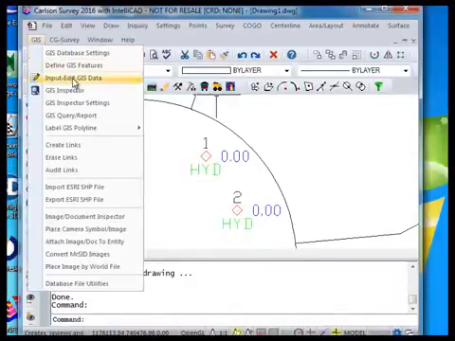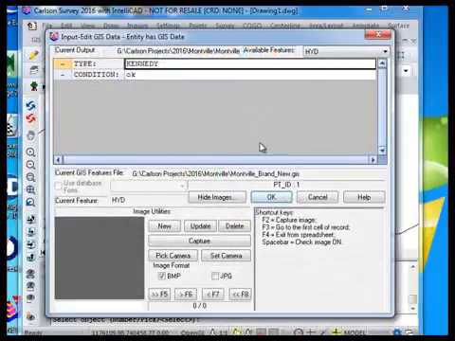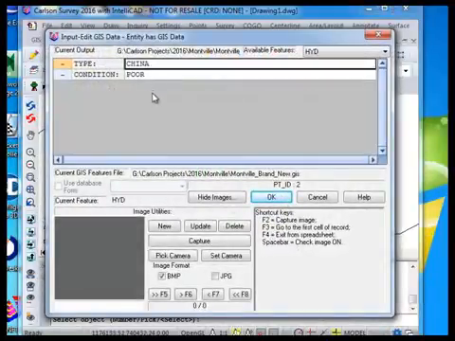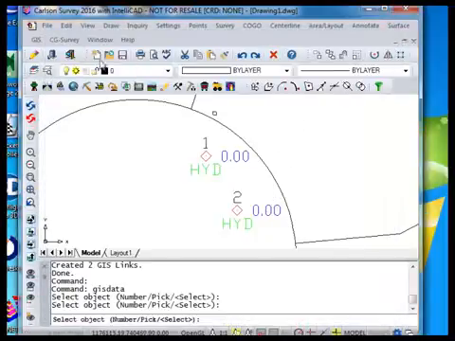Go up to GIS, input edit GIS information, pick anywhere on the symbol, and there you have it. Type and condition. And pick OK and come down to here, and China and poor for condition. So there you have it. That's how you can go back and forth between creating shapefiles to import into SurvCE, and then editing and creating new points, fire hydrants in this case, and bringing them back into Carlson SurvCE. And you could replace ESRI for Carlson SurvCE because both ESRI and Carlson SurvCE in the office read and write shapefiles. Thank you.